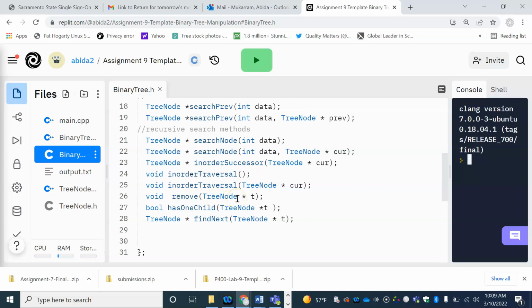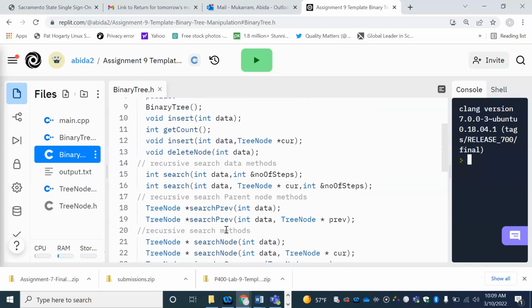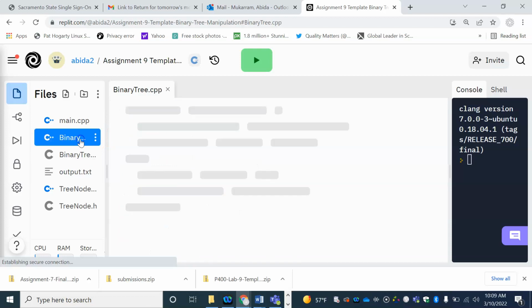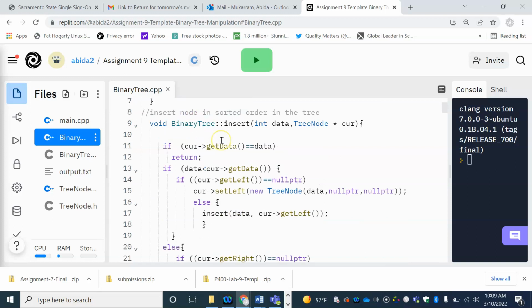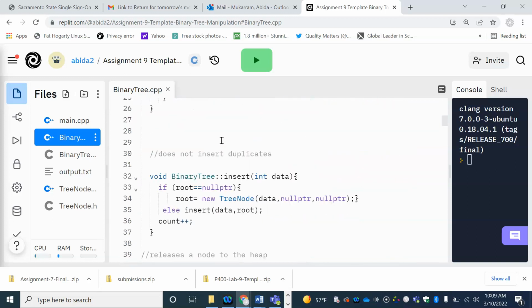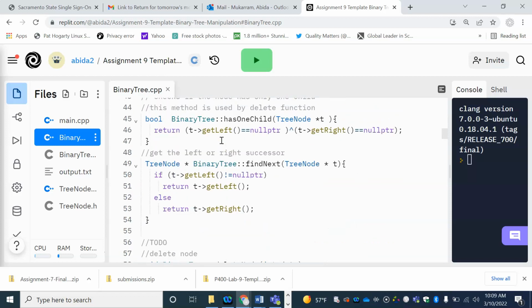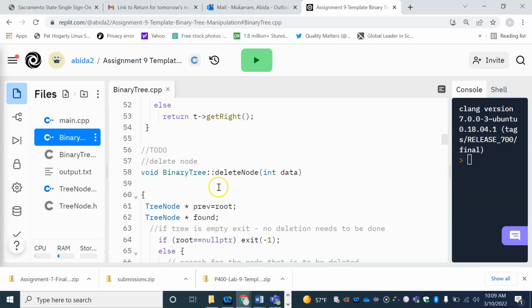The remove function just releases the memory and checks if it has one child, etc. So basically, this is the API for the binary tree data structure. The implementation consists of a simple constructor. This is done for you. The insert function is given to you. A lot of functions, like checking whether it has one child and so on, have been given to you.